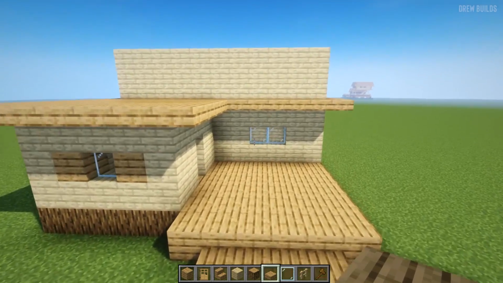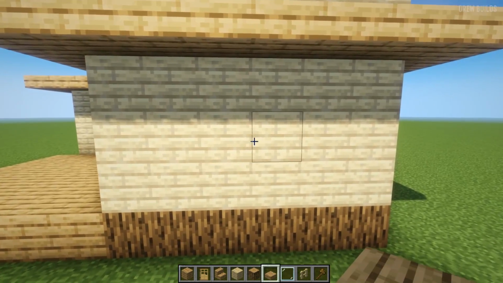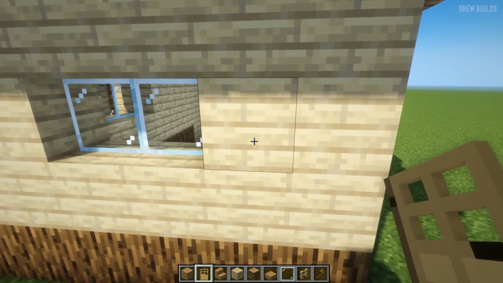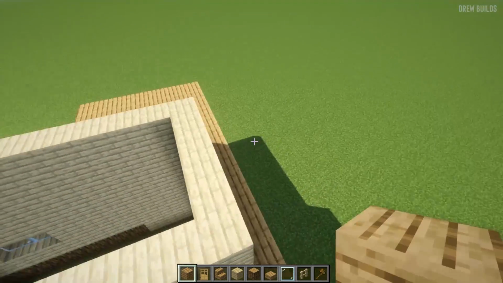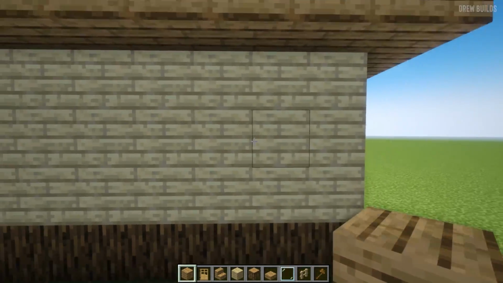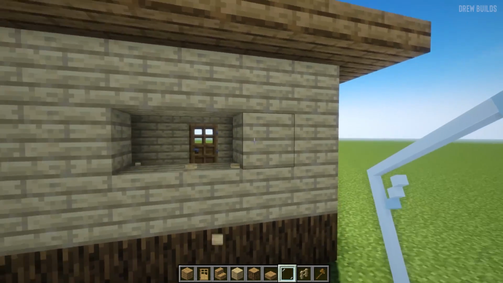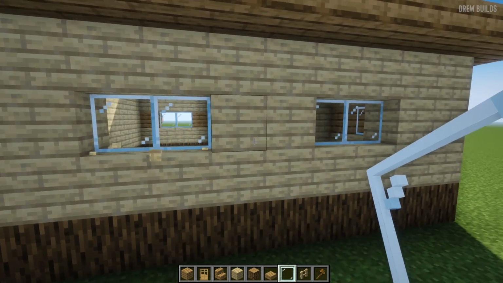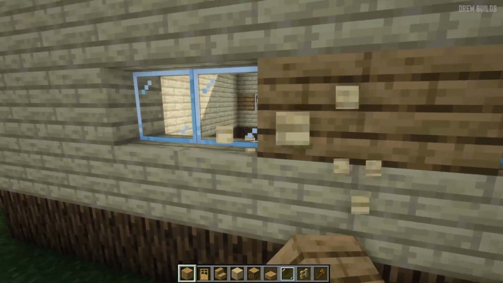So now what we're going to do is around the sides of this house, we're going to add some more windows. So we're going to knock out the middle bits here, placing the glass and then placing the oak wood. Then of course around this side right here, we're going to knock out some spaces for glass. So knock out 2 from here, leaving a 2-block gap, leaving a 2-block gap here, and knock out 2 more. And then in between, we're going to add ourselves some oak wood like that.